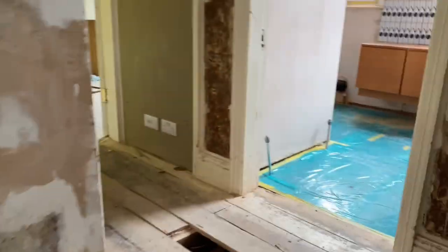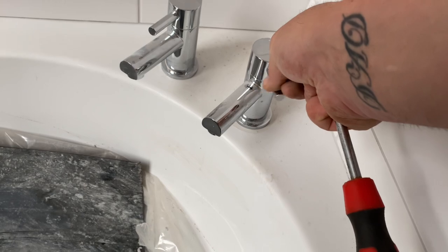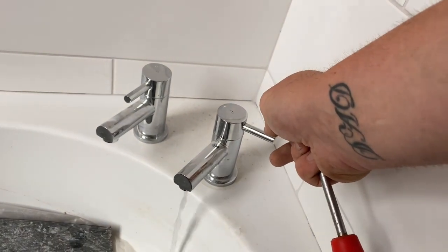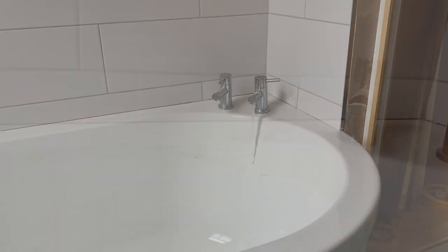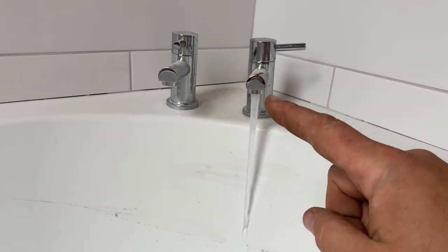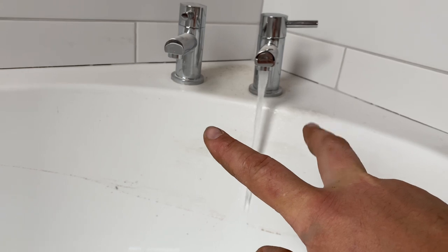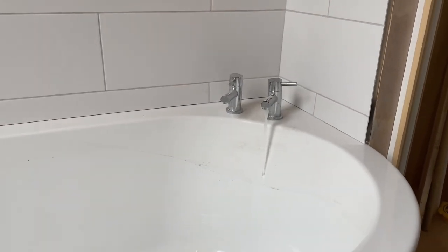So we'll go upstairs now and just check we've got cold coming through the bath filler. Right, we want water here. Yes. It's always a good sign. Nothing from the hot, which is good. Yes, we've got cold water coming out of the tap. But obviously, because we're still filling the cylinder up and everywhere else at the minute, the flow is not great because it's splitting between the hot water cylinder and the cold water. So once that cylinder's full and pressurised, that water will start coming out a lot quicker. More pressure, but at least we know we're all right.